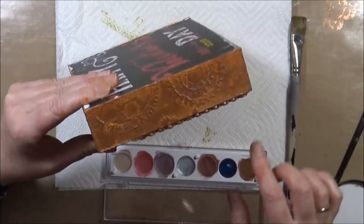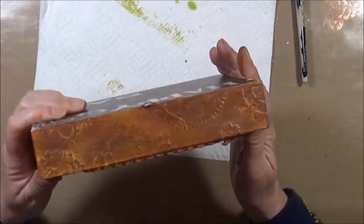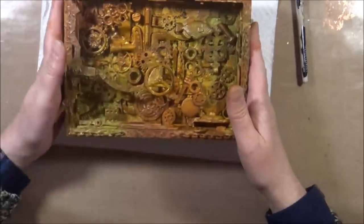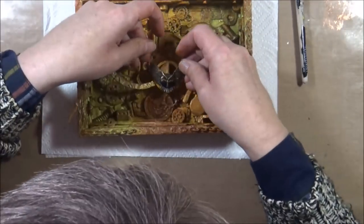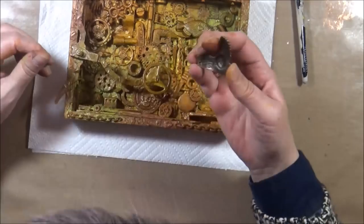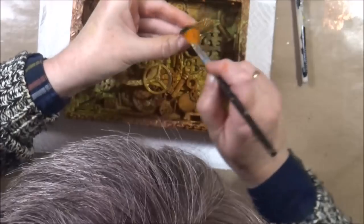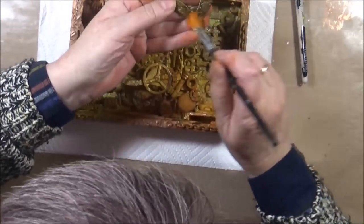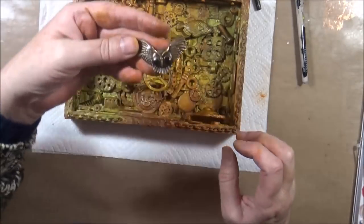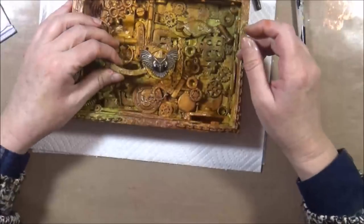That's pretty much the last step in coloring, but I want to add one more thing. I found a cute little metal owl in a local craft store — I think it's meant for making jewelry — and I want to add it to the end of this moving arm. Earlier I had added a big gear to the end of it to make it easier for the owl to fit. He also gets a little bit of my rust treatment and a little metallic rub. I clean his eyes and he's ready to live on his little perch.